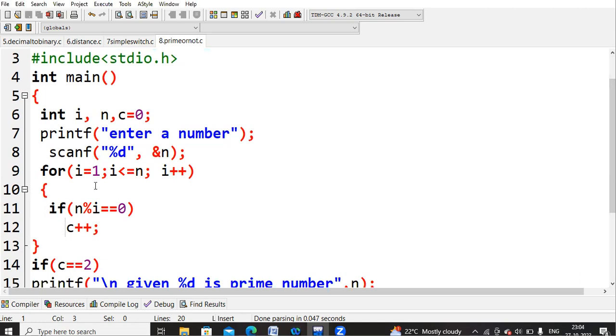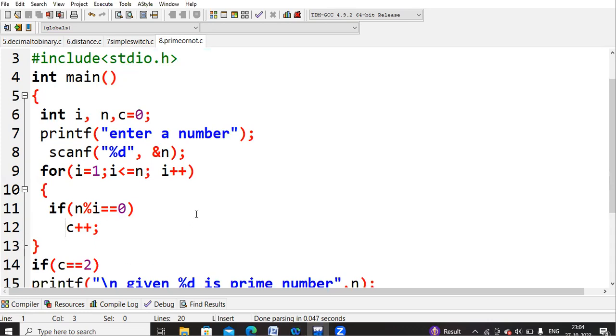So what is my i value? As I said, it is 1. 1 is less than or equal to n. If I take the n value as 3 for the time being, as you know, 3 is a prime number. It is divisible by 1 and 3 itself. It is not going to be divisible by any other numbers, right? So we'll just check it out once. 1 <= 3. Yes, the condition is true. Then you will enter into this for loop.